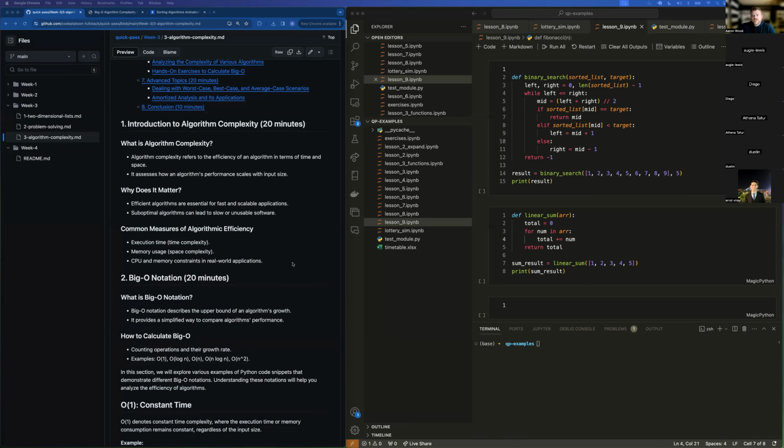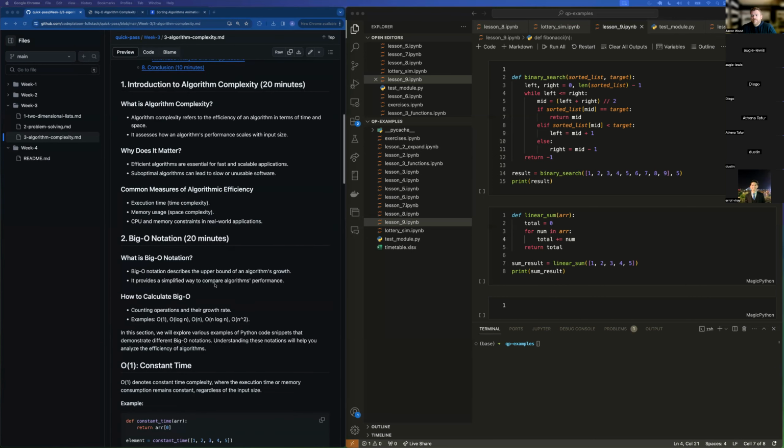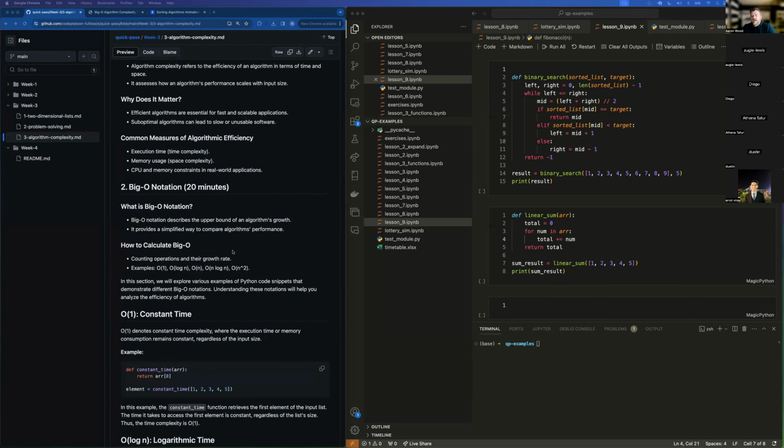It provides a simplified way to compare algorithms' performance. And you can calculate it based on looking at different portions of your function.